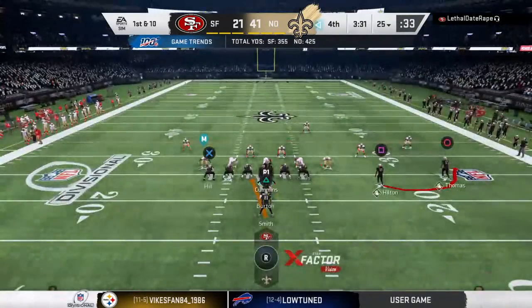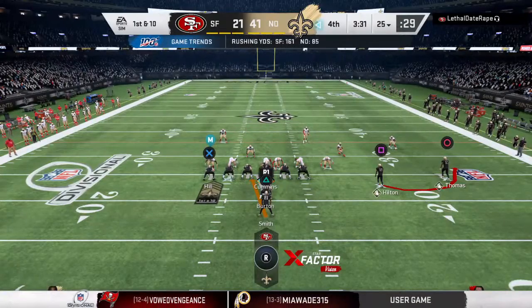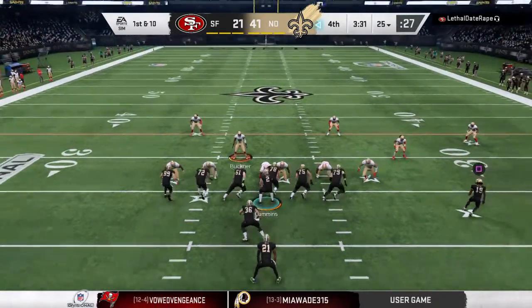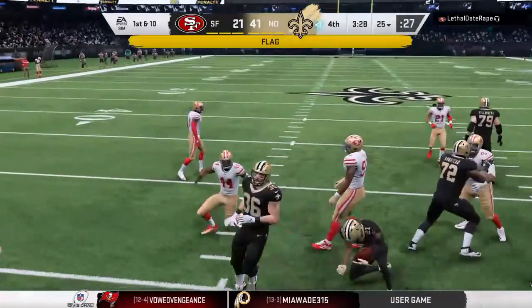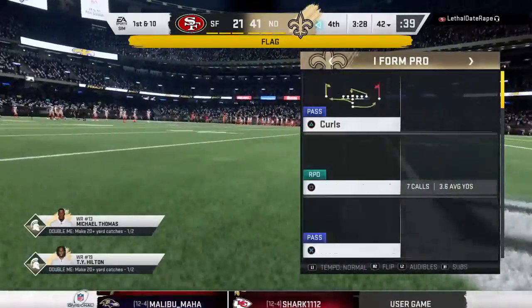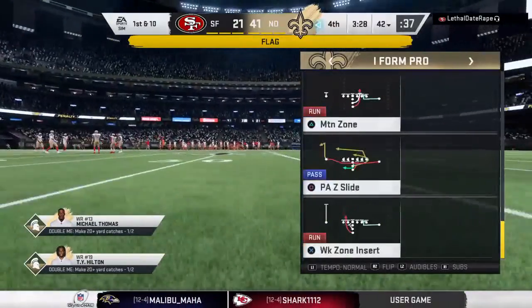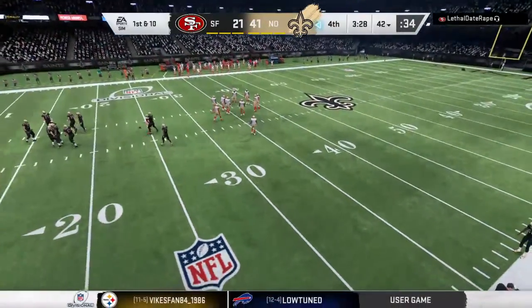Getting set for their next drive, the New Orleans offense. And that last drive, a long drive, but not just that. They had a great air attack going. Do they stick with that? I would think that they would, because if they were confident enough to do it on the last drive, starting backed up in their own territory, why would you change anything? They've got to be confident about what they're presenting and continue to do so.